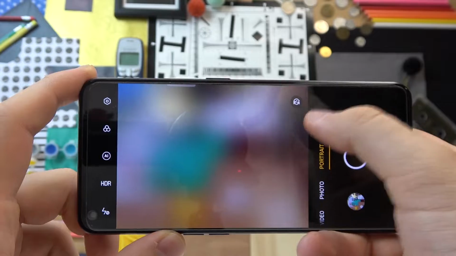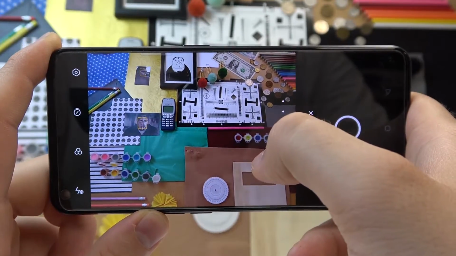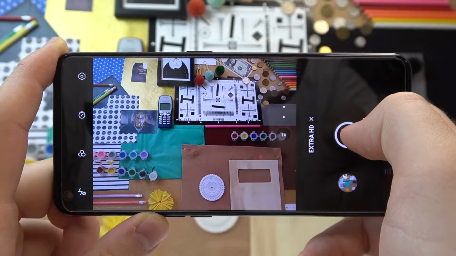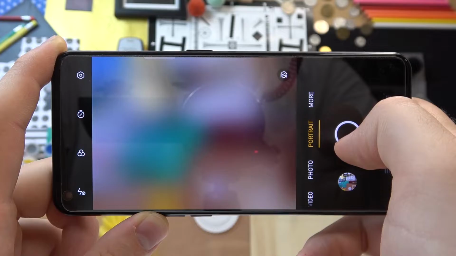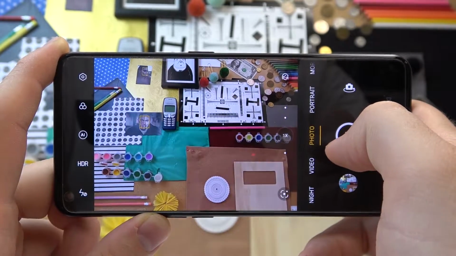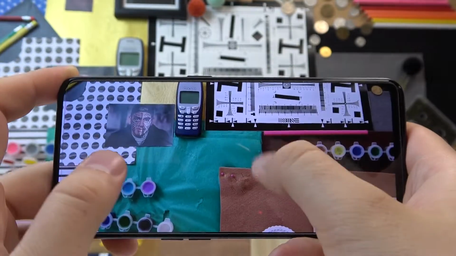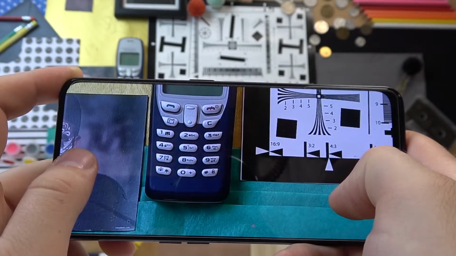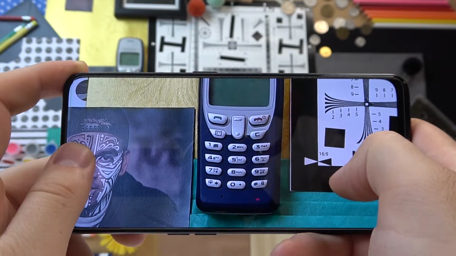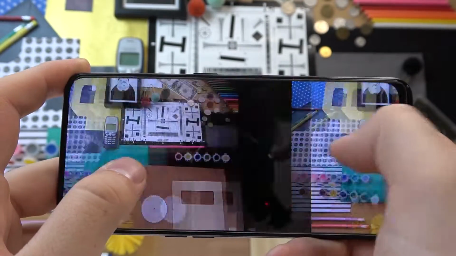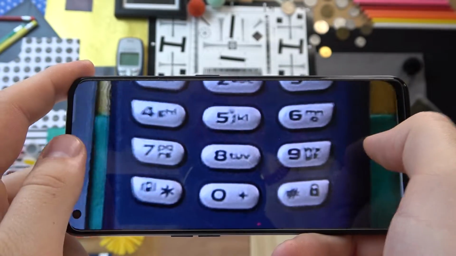Right now I would like to show you this extra HD mode. Let's make a small comparison. So I'm gonna take a photo with this one, and right now with normal mode, and with this extra HD it's supposed to have more details. So that's how it looks with the normal mode. Not bad actually, but it's also not impressive. And that's the extra HD mode, and let's take a look.